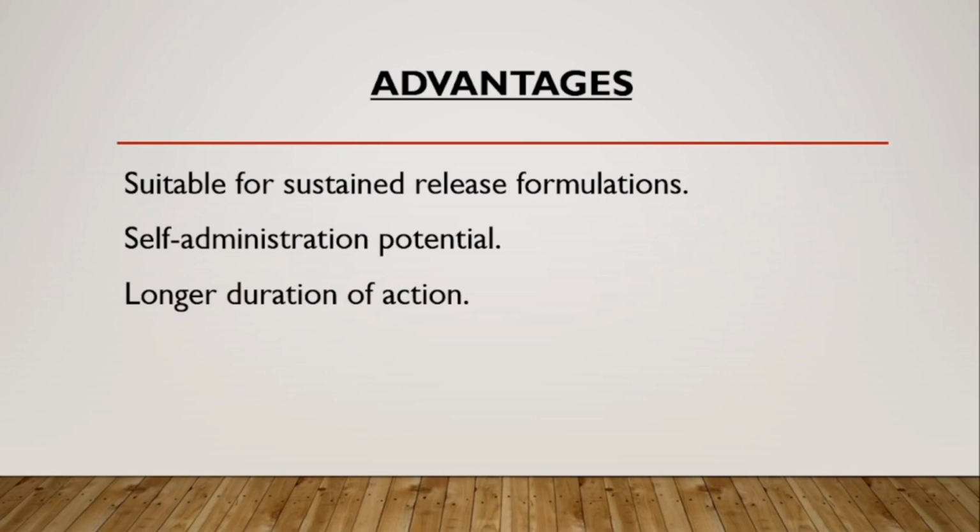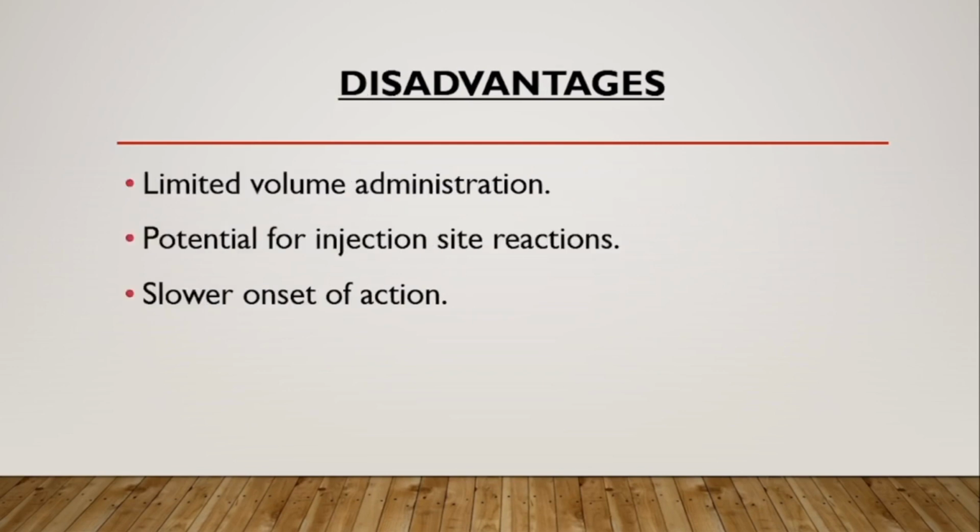So the advantages of the subcutaneous route of administration are that this route enables slow and steady drug release from the site of administration. As I told you, patients can administer certain medication to themselves, and slower drug absorption from the subcutaneous tissue provides sustained therapeutic effect. So that will provide a longer duration of action of the drug, just like intramuscular route.